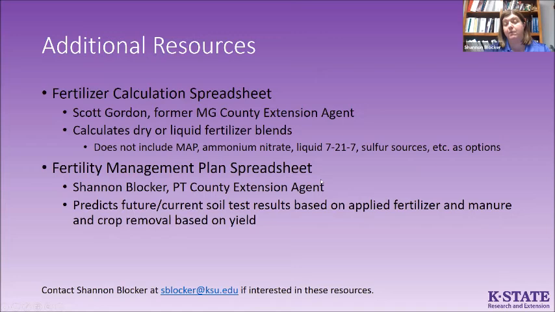talk a lot more about that in the last presentation, because this is something that I've created that will help you follow along and predict what your soil test levels will be based on the fertilizer applications you've made and the yields of the crops and the crops that you grew and all those kinds of things. It's not an exact science. Fertility really isn't, but it can really help you keep track of things and you can see trends over time.